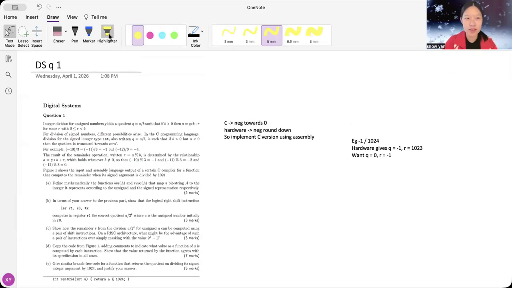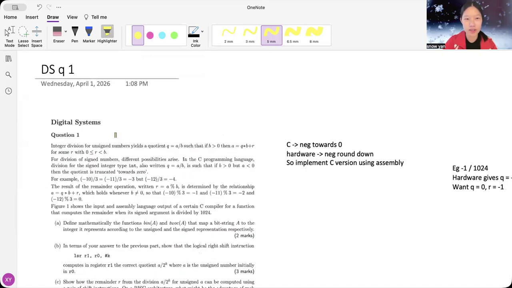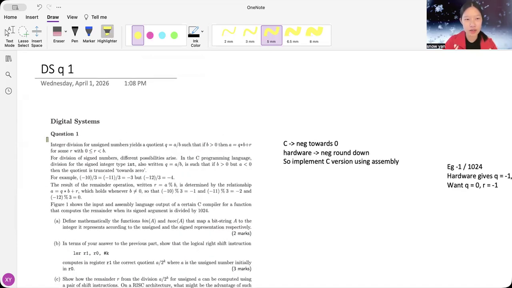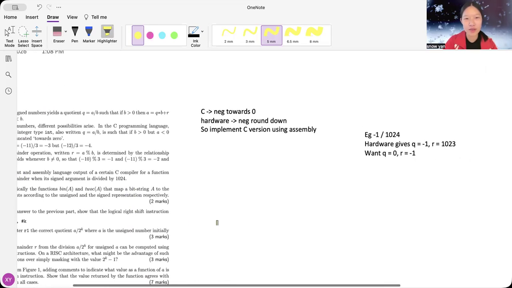Okay, so this is a digital system question that I did. For this question, it gives a very long chunk of explanation about integer division and remainder. Essentially what I can boil this down to is that the hardware we usually deal with just takes the quotient and then the remainder. The quotient is when it usually rounds down, and then the remainder is always a number between 0 and whatever the quotient is, between that range, right?